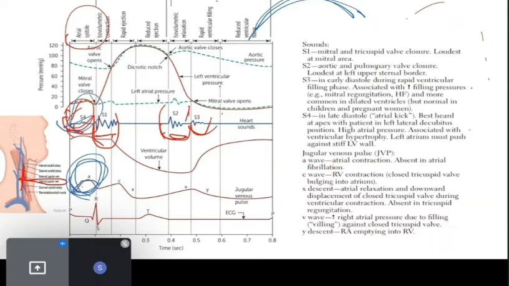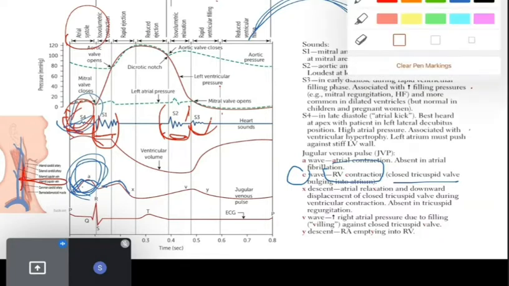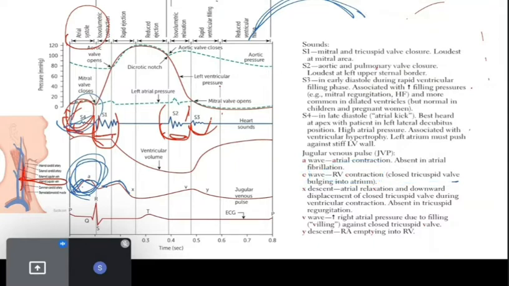Now, what happens next? Of course, after the atria contract, the right ventricle, since we are talking about the right side, will contract after the right atrium contracts. So the right atrium, which is the A wave, contracts. Now we have another contraction here for the right ventricle, which is the C wave. The C wave is the right ventricular contraction. When the contraction of the right ventricle happens, the closed tricuspid valve will bulge into the right atrium. So we have the ventricular contraction.